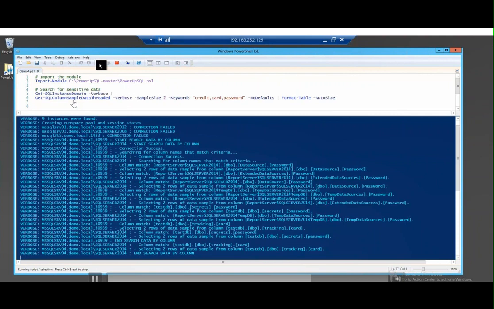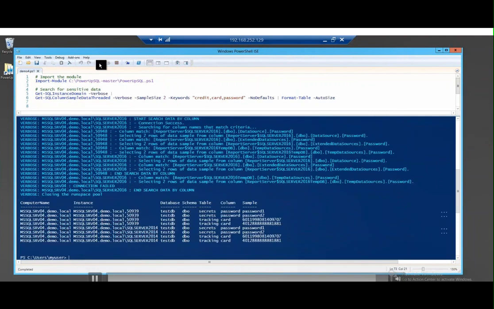We're going to be sampling 2 rows, essentially, from each column that matches, and searching for the keywords credit, card, and password. And we're excluding all default databases because we don't need a lot of white noise. So a lot of these functions support that no defaults flag, so it'll filter out master, MSDB, temp, etc.